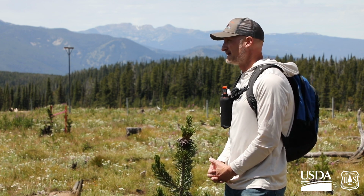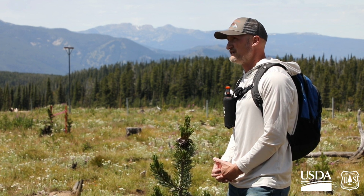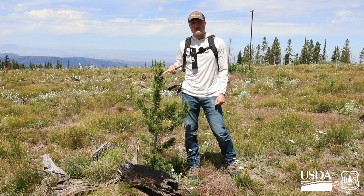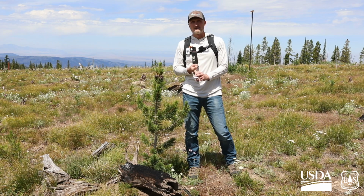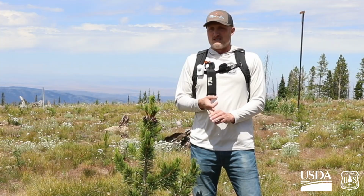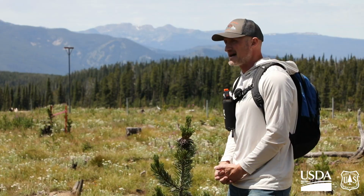Clark's nutcracker and its relationship with whitebark pine is really one of the more interesting and unique features in the greater Yellowstone ecosystem. Whitebark pine, as I mentioned, the cones don't open themselves. So distribution and propagation of the seeds is completely reliant on this species of bird. Clark's nutcracker is a jay-sized bird species, 10 to 11 inches in size, kind of a light gray in color with some black on its wings, and it has this very pointed, lance-like specialized bill that allows it to break open the cone and access the seeds.